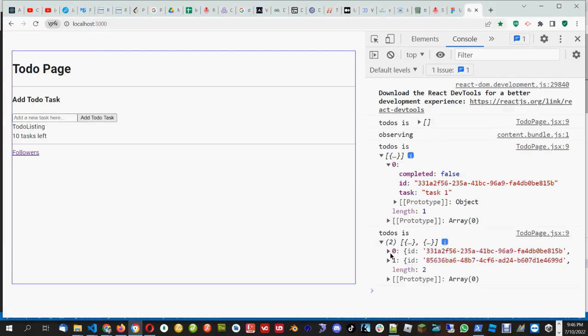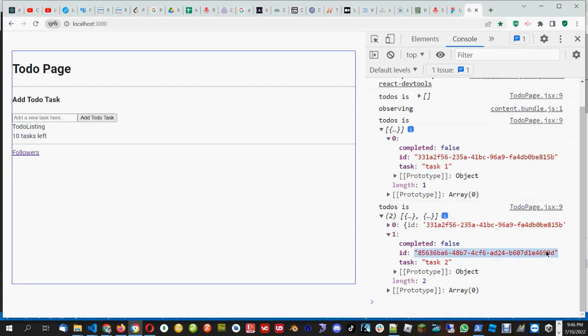Now we see another ID generated, the task is task 2 and completed is false. So if the user tries to add multiple ones, we will keep putting them in the to-dos array, and that to-do array we will display in the to-do listing. In the add input, we will just add it, and to display it, we will send this to-do information to the listing.